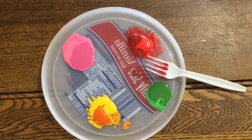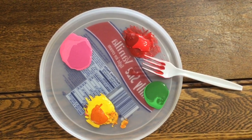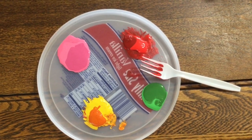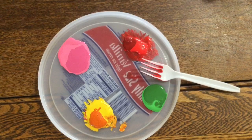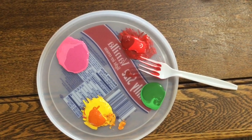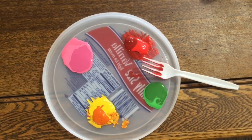Here is what my paint palette looks like. I've wanted to do some different colors for my flowers. You don't have to have multiple colors — you can do one color. You can see I have a couple reds, couple pinks, and then a yellow with orange, just because a lot of times tulips have more than one color in them. But you can just do one solid color and it's fine.